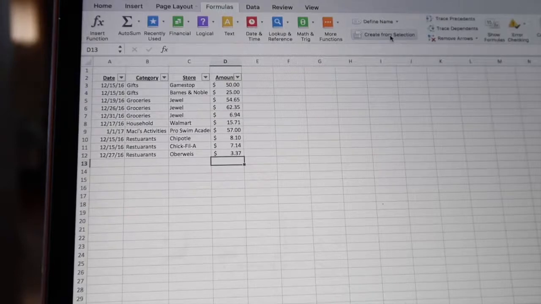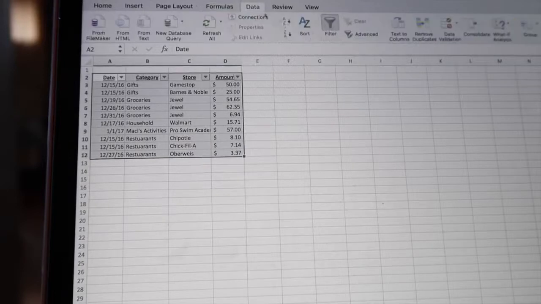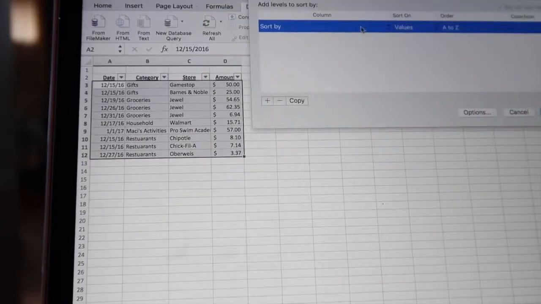So then there's three other things that I wanted to show you guys. The first thing is subtotals. And I don't know if a lot of people know about this, but this is definitely something that I use quite a bit in my job right now. To do that, you have to do a couple steps beforehand. So the first step that you need to do is you need to select the data and sort. So what we did before. And you need to sort by what you want to subtotal.